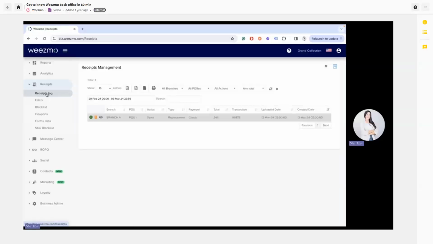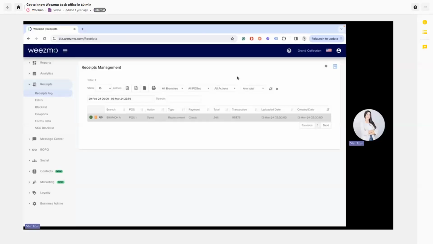The receipt log shows us all the receipts that have been sent through this specific business. You can filter it by day, by specific branch, or even specific point of sale. If you want to see only the receipts that we send and print, or just print, and for a specific total. Why do we need all these filters? Because customers might want to ask for a digital receipt after they got a paper receipt, or they don't find the receipt, they want to get a new one.